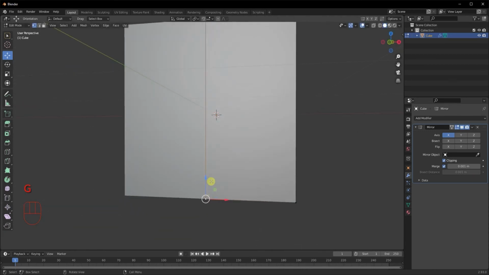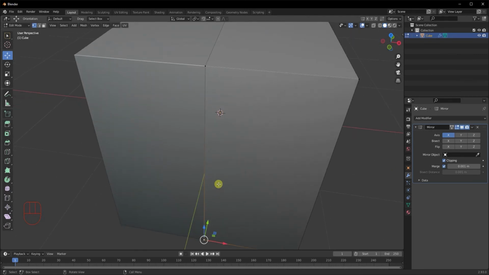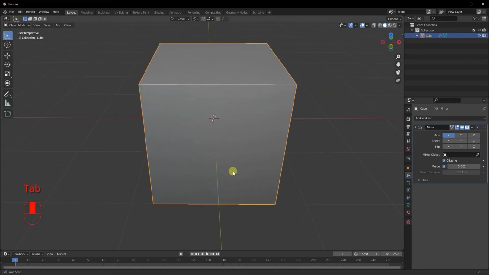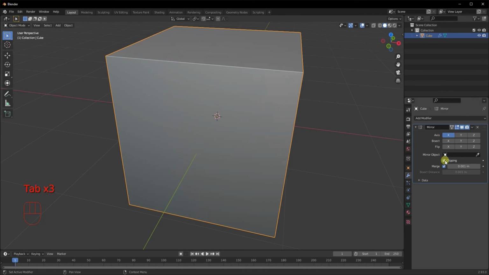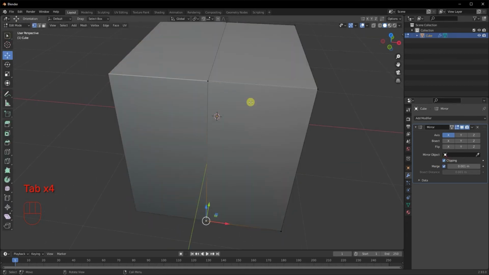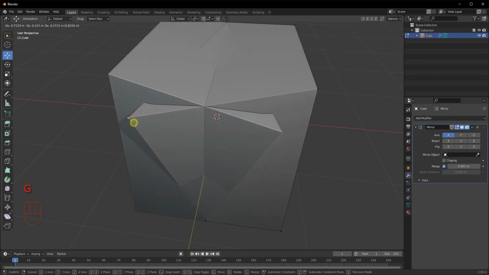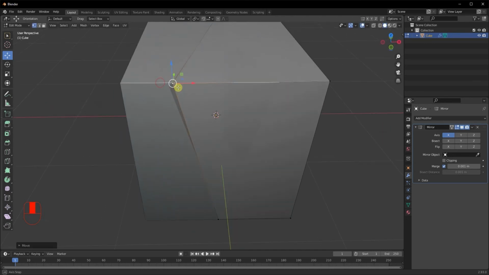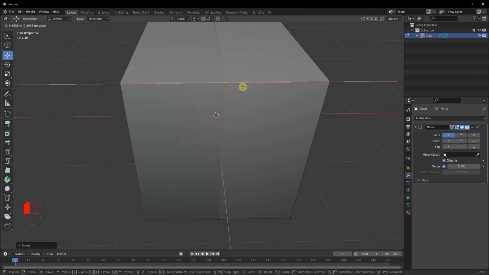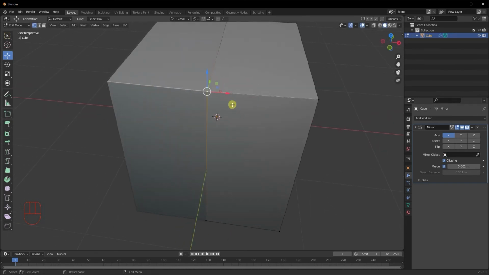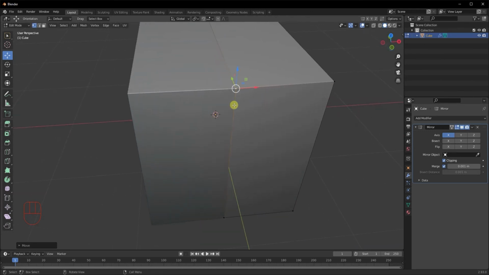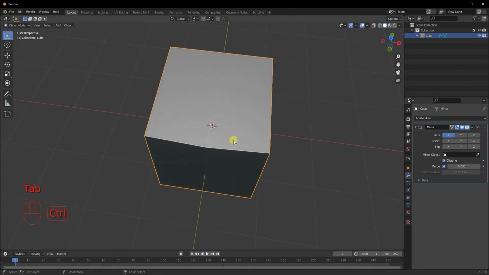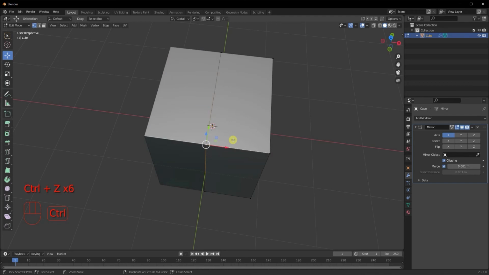It just makes sure that we don't have those extra vertices whenever we are using this mirror modifier, right? So it's a very good option, and make sure that you have it enabled if you don't want to end up in a situation where your vertices are either overlapping each other or going in an opposite direction altogether. So if I click on clipping and move them close to each other, as soon as they come really close, they'll get merged and there won't be a second one, right? So it's a very good option whenever you're using a mirror modifier. Just keep that in mind.